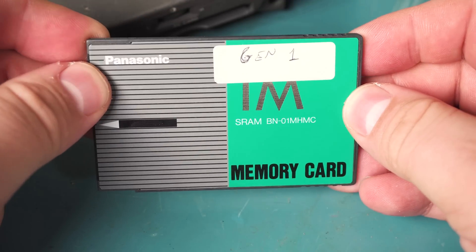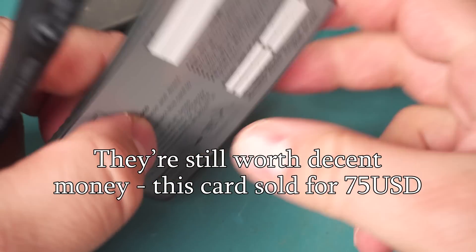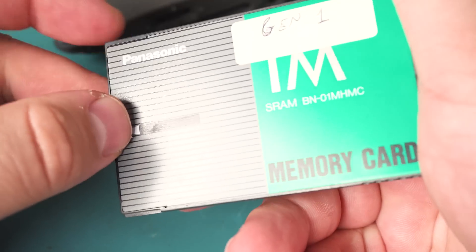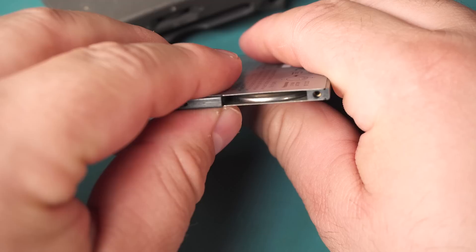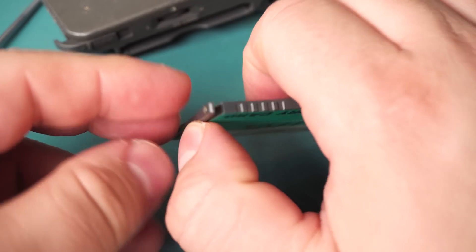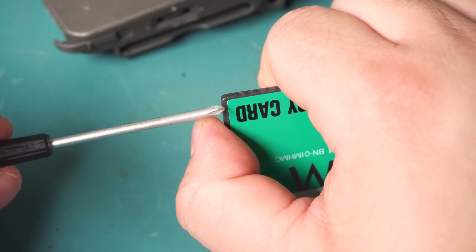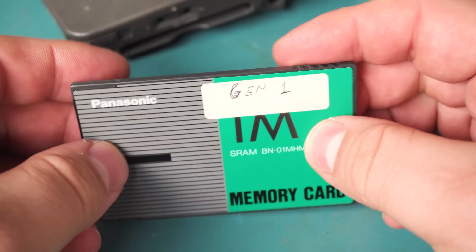This particular one came with one megabyte of SRAM, which was probably very expensive at the time. These SRAM cartridges were not cheap. This is a Type 1 card — not a Type 2 — it's the thinnest card you can get, and this one happens to be made by Panasonic. A feature of all SRAM cards is they need a battery, just like the internal memory. Most operating systems — at least with Newtons — will warn you when the card battery is low. They last a long time, years even, but if you remove the battery for any reason it will just wipe the card.